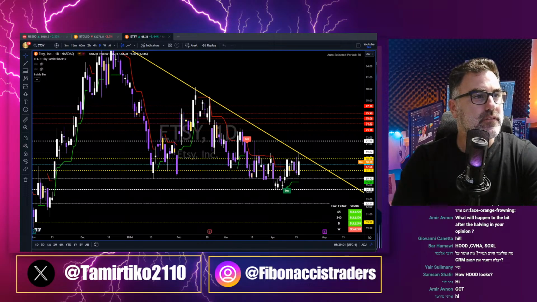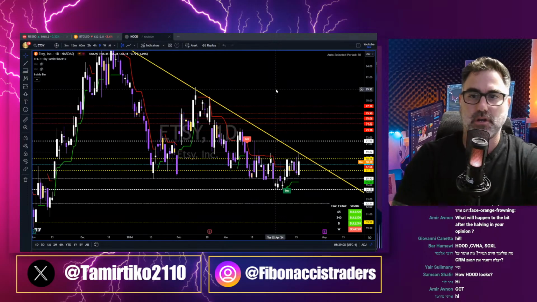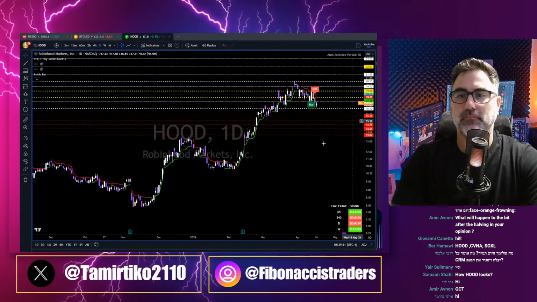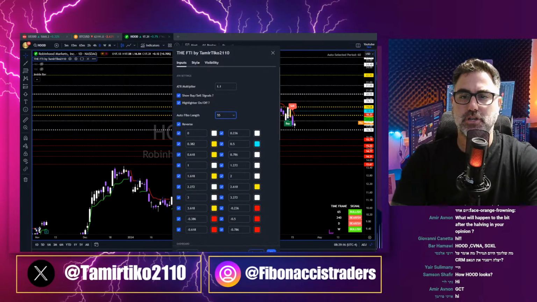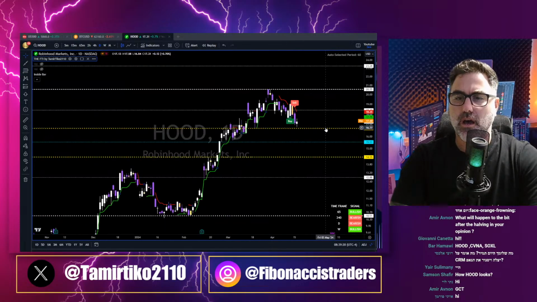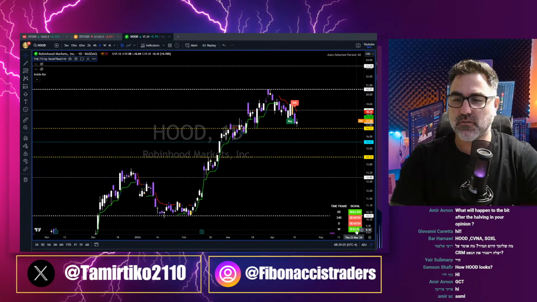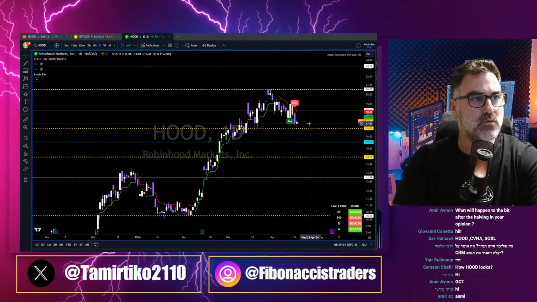What else do we have? Bar. High. Choose one and I will do one. Let's choose HOOD. If you want more, be my guest. We have the option of Super Chat. HOOD holding strong above the yellow zone, but we have mixed signals over here. For now, if you want to go long on HOOD, this is not the time. If you're already long on HOOD, I would put my stop just below yesterday's lows.